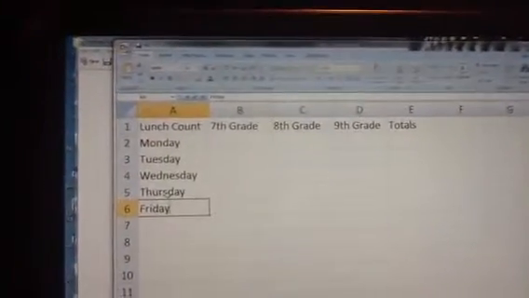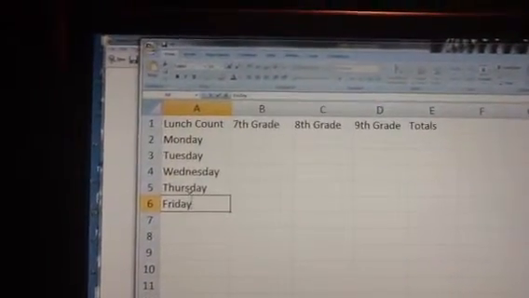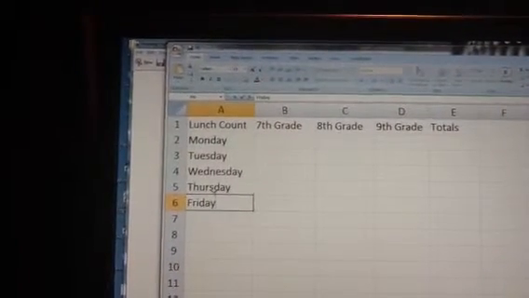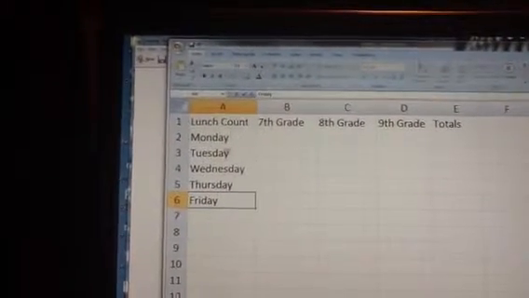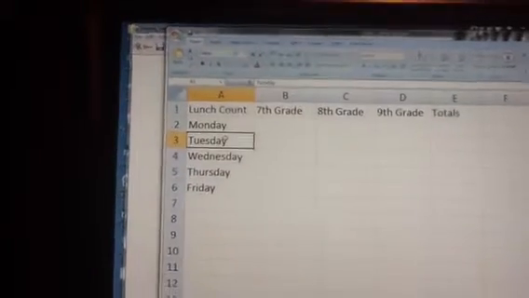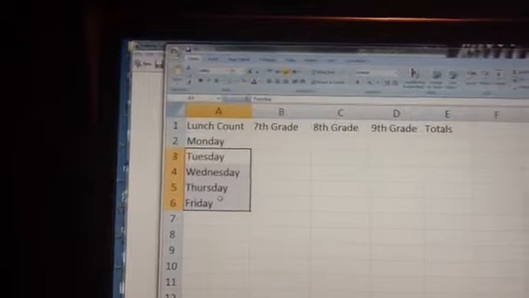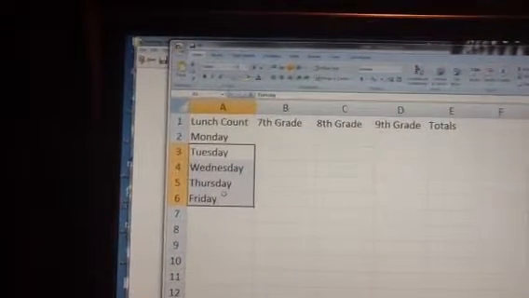Repetitive in that it's going to assume that it knows the next item to put in a cell if you set up a pattern. And I was just doing a pattern with the days of the week. Let me show you an easier way to have put in these days of the week rather than what I had to do, type each one individually.